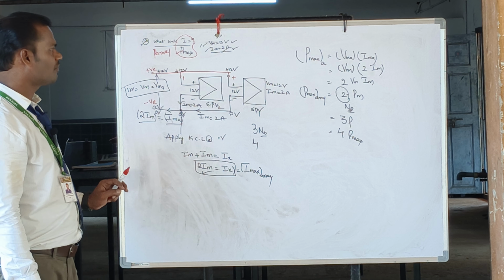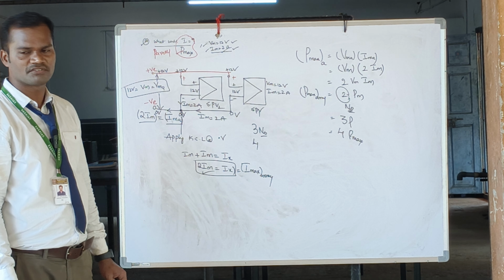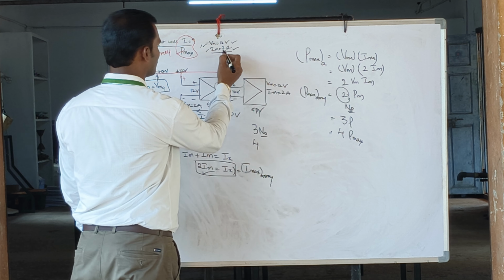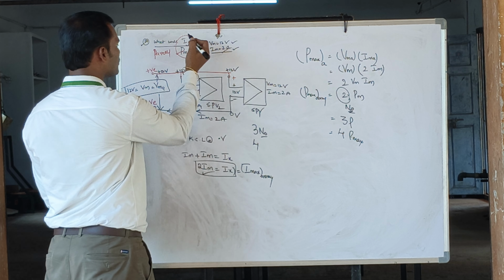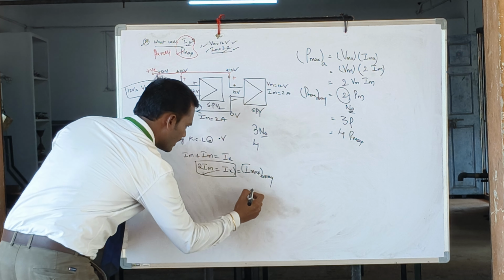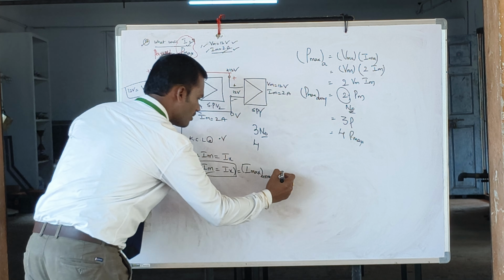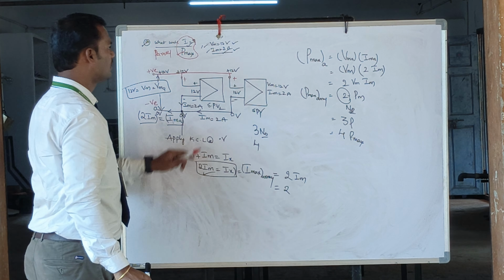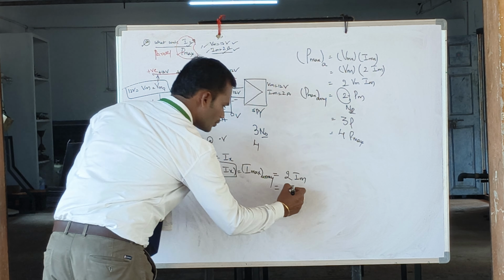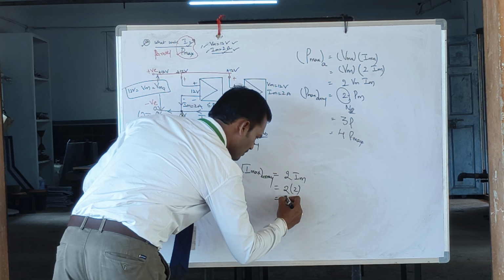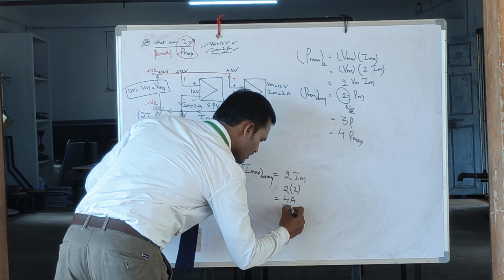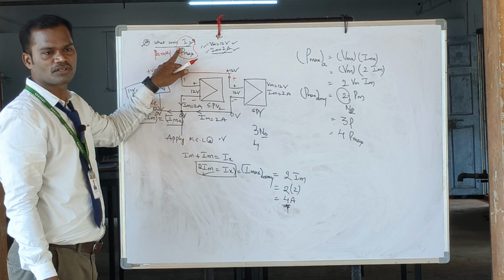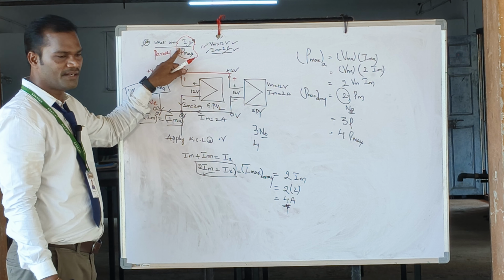But coming to our problem, generally the solar panels are connected in which connection? Parallel connection. But in this numerical, what is given to us? He is asking us to calculate the total current. What is the total current of the array? The formula is 2 into Im. What is the Im as given in the problem? Im is 2. So 2 into 2 is equal to how many amperes? 4 amperes is the total current when these two solar panels are connected in parallel.